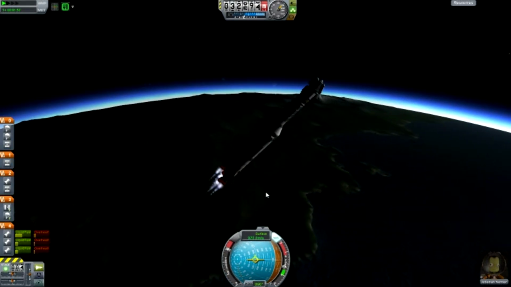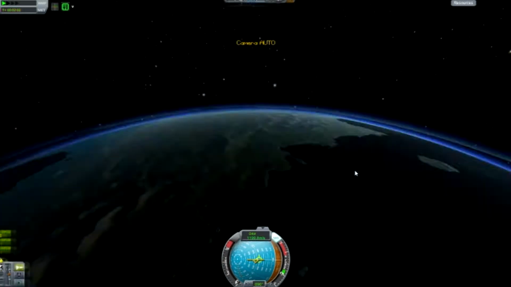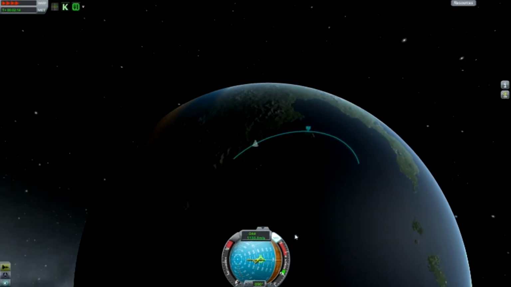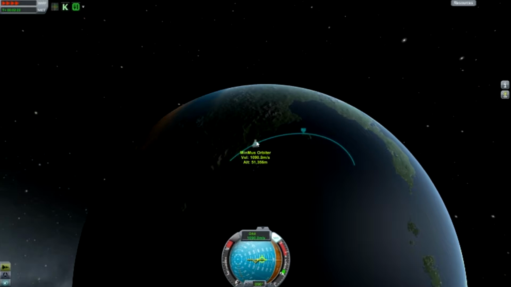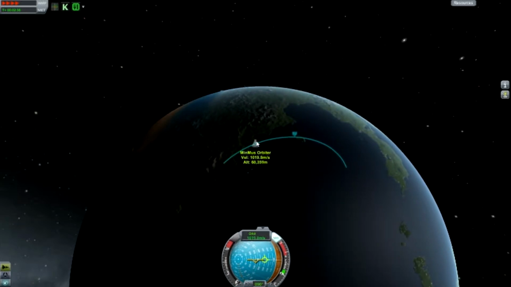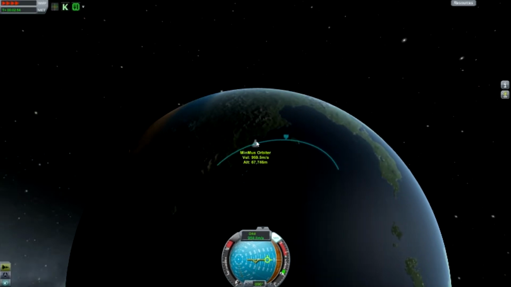The temperature of the engine isn't rising high enough for me to really worry about it. So we're 80,000 meters or 80 kilometers right now, so we're going to actually cut the engines and try to get up a little bit higher before we start burning some more. I think we have more than enough fuel to get out to Minmus and back at least.